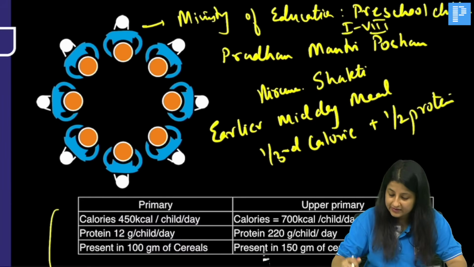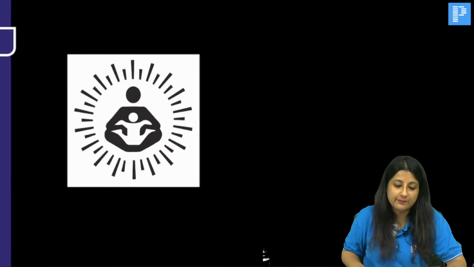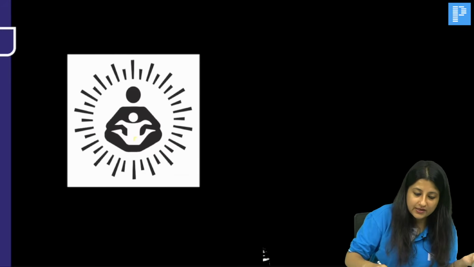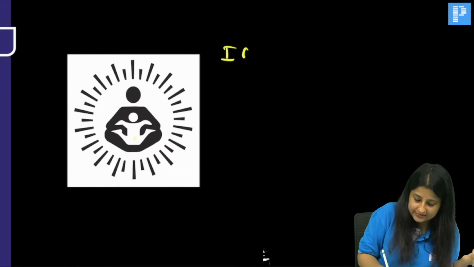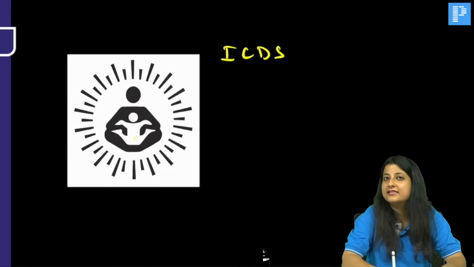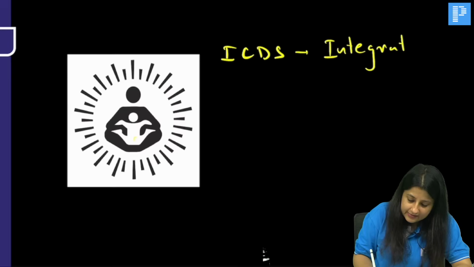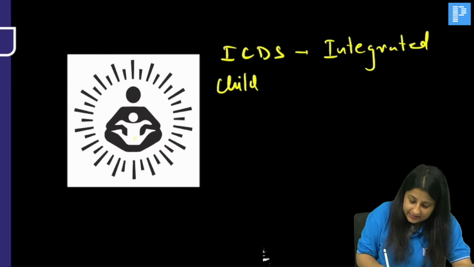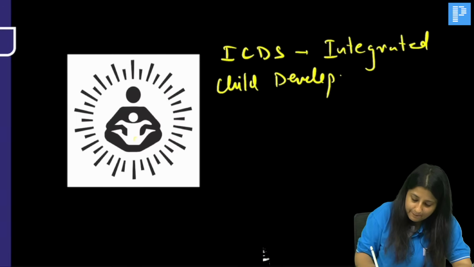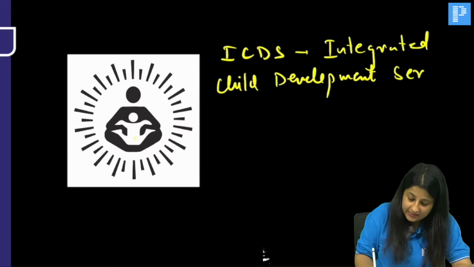Not human resource and development, no. Another nutritional program, just tell me the name of this program, guys. You can see a baby inside the mother. So what is this? It's an integration. The baby is also there, the mother is also there. What is this integration, everybody? This is ICDS. All right, this is ICDS, Integrated Child Development Services Scheme.